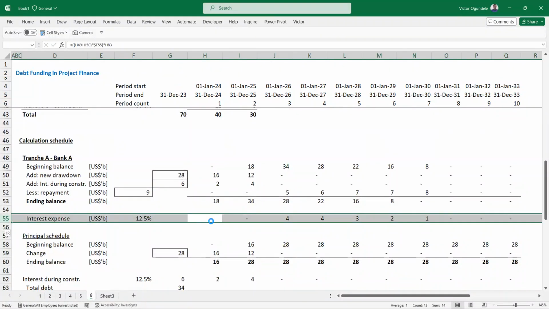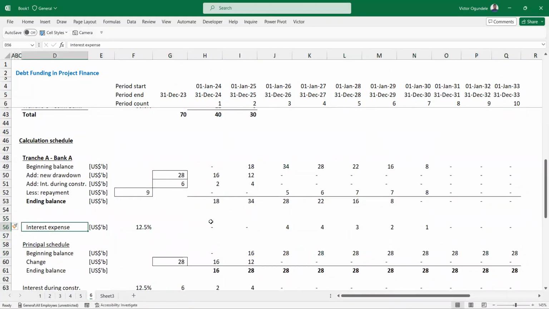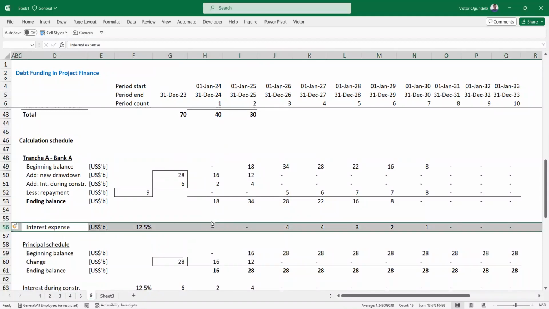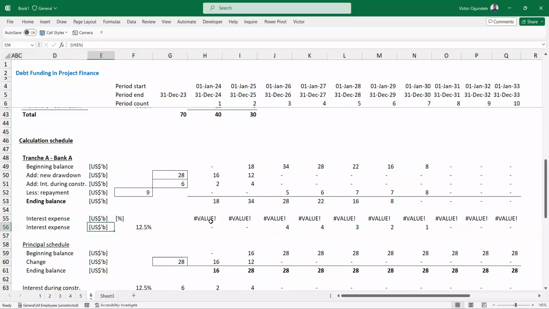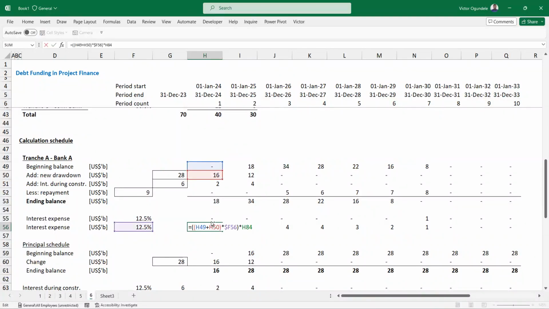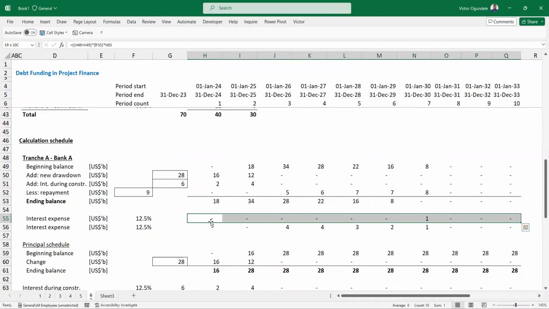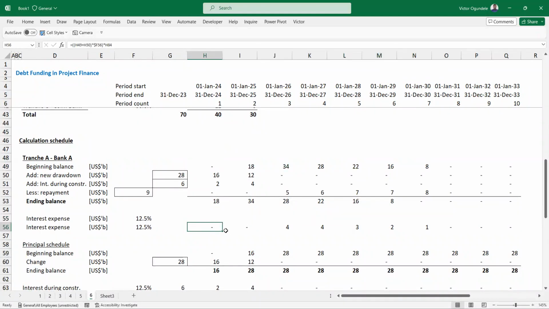So what I'm going to do is, I'm going to duplicate this interest expense. You need to learn how to work smart and be able to break things down very well whenever you are building your model. So I'll just copy this, I'll put it. Okay, yeah, I think this is good. This is good.